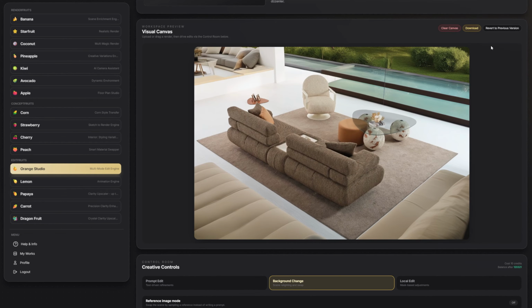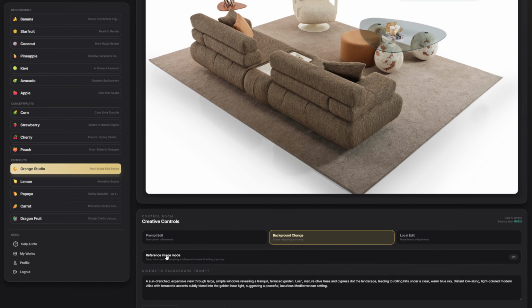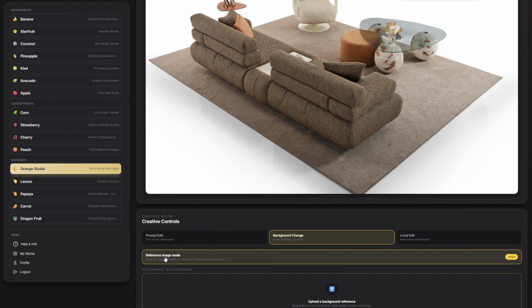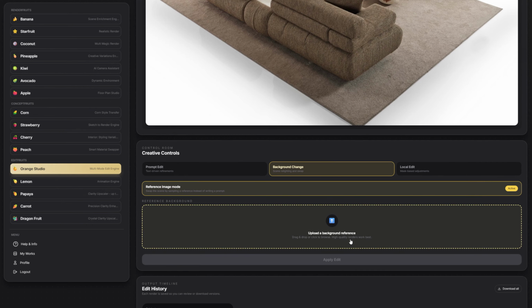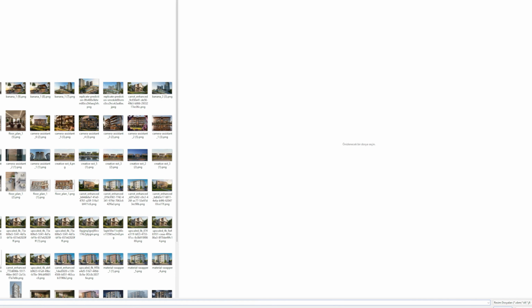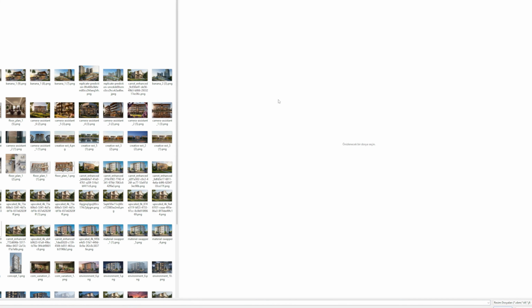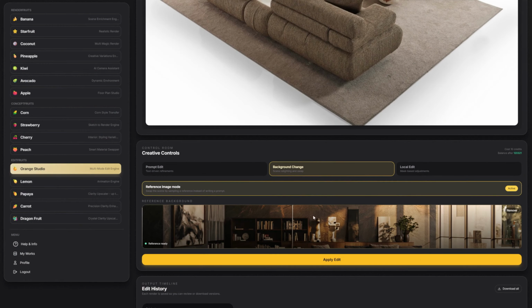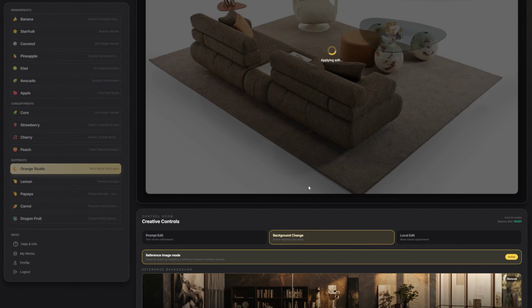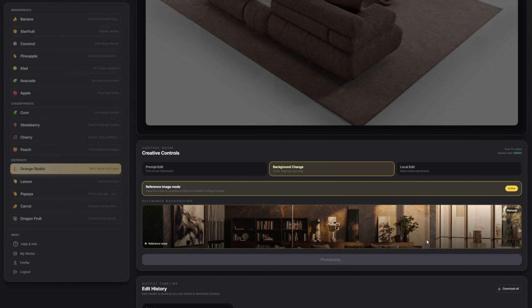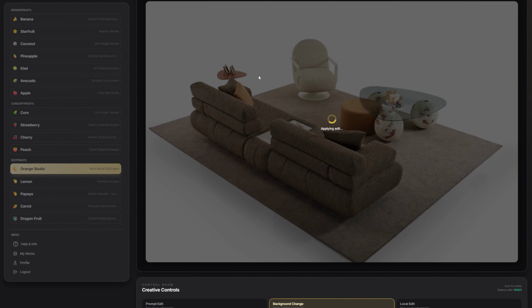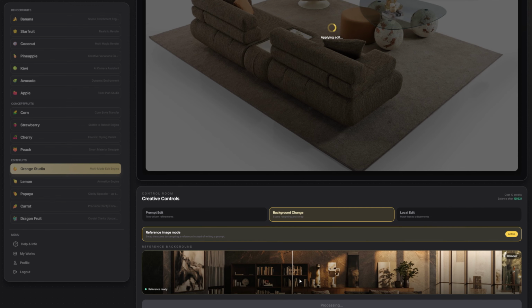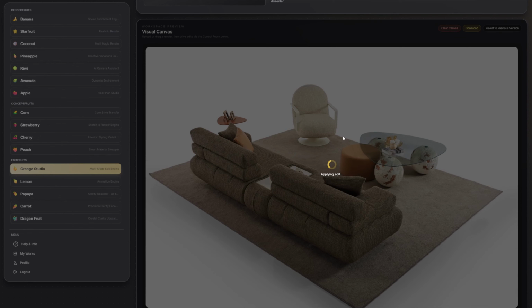How can we have a bit more control? When we come to the answer to that question, there is a section here called reference image. When you activate this, you can add a reference image here. You transfer it to the visual. For example, let's see what we have here. Honestly, we have an image like this. Let's use it. When we tell it that this is a reference image, it creates the background according to this reference image. Especially since our sofas are a bit dark brown, they might suit this well. If you have an interior like this, you can blend these and create a background for it.